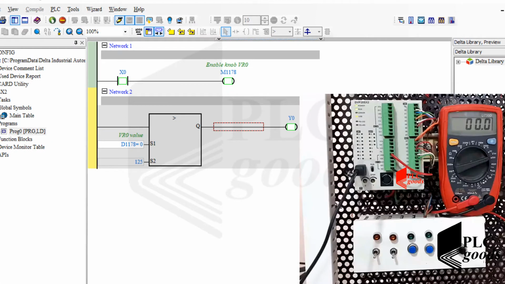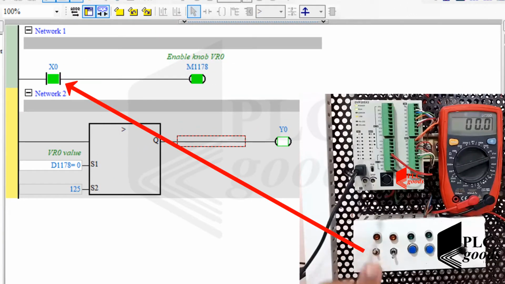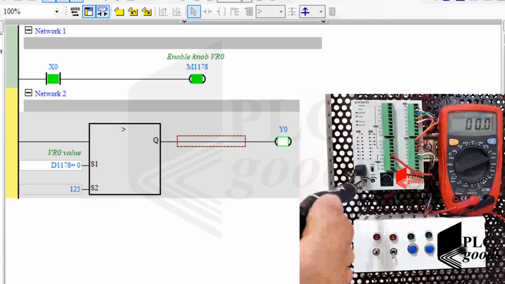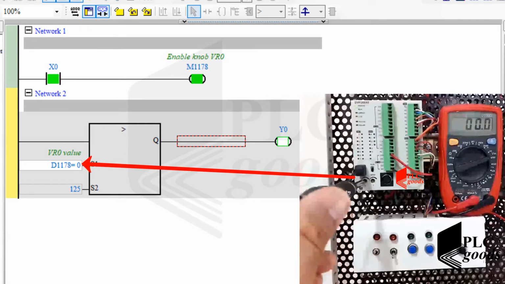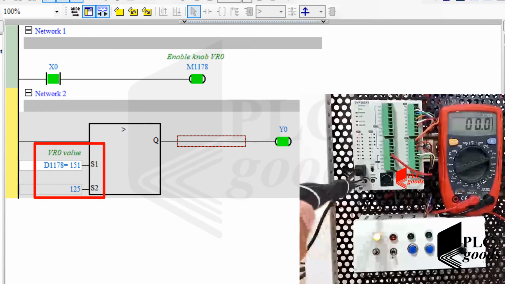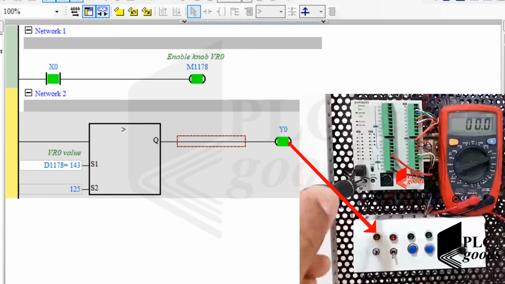Okay, let me use the first digital input to enable the first potentiometer. Now, I can use the first potentiometer to change the stored number in D1178. And if its value is greater than 125, the first LED will be on.